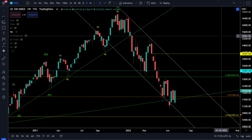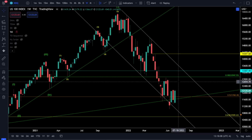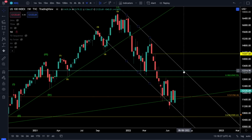On the NDX weekly chart, you can see that we did get the bounce up to the previous high right around 12,108, and we did not close decisively above that breakout level. So if we do get the clean breakout above this resistance zone, we could go all the way back up to retest the previous high, which is right around 12,683. And then if we start seeing weekly price action closing above all of that resistance, it will look like a bull trend in the short term. We do have some very critical resistance at 13,307, so that's also going to be another significant resistance.